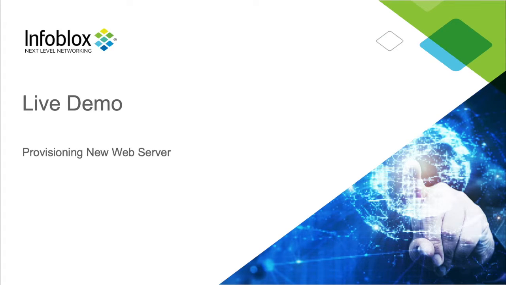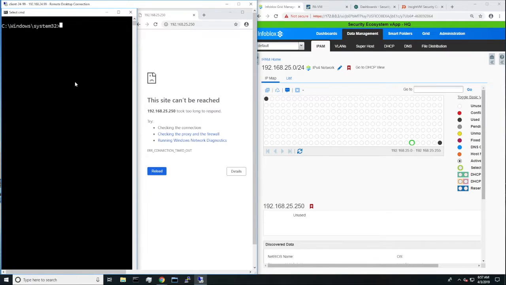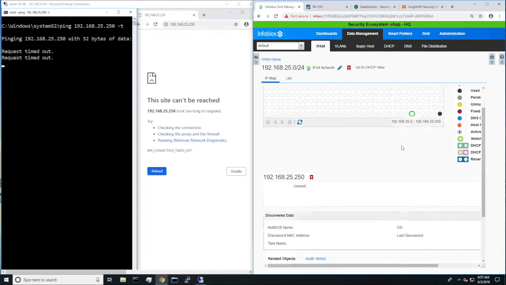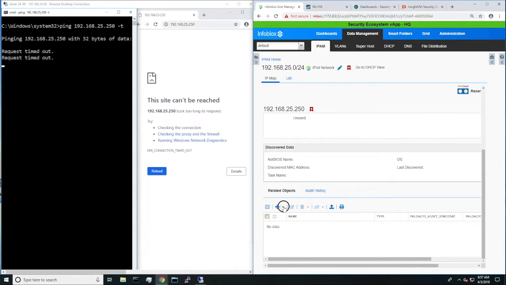Now let's walk through this. Here on the left, I'm on the client to see if I can access the web server, and on the right, I have the lab environment for the demo use case. First, I'll start by pinging the web server. And here, you can see I can't access the web server through the browser. Now going to Infoblox, I can create a DNS record for the web server and call it web server 1. Remember this, as it will come up as we look at the scans.